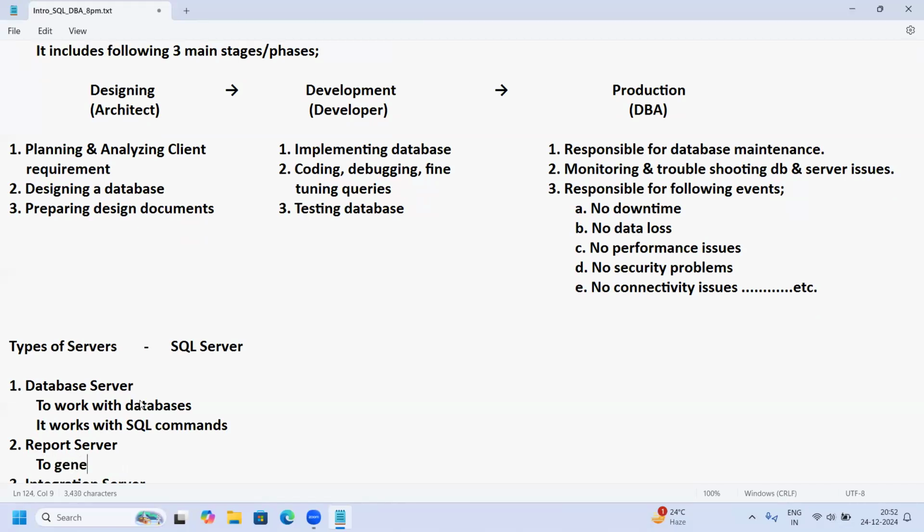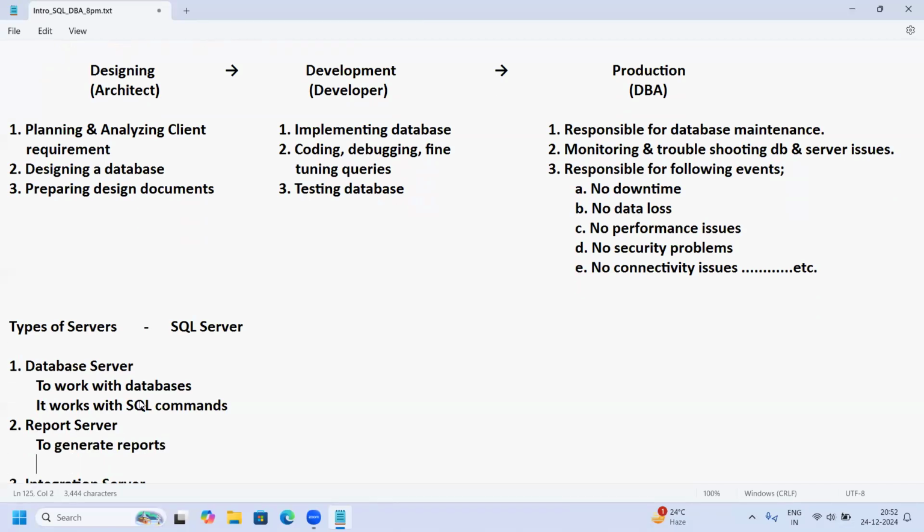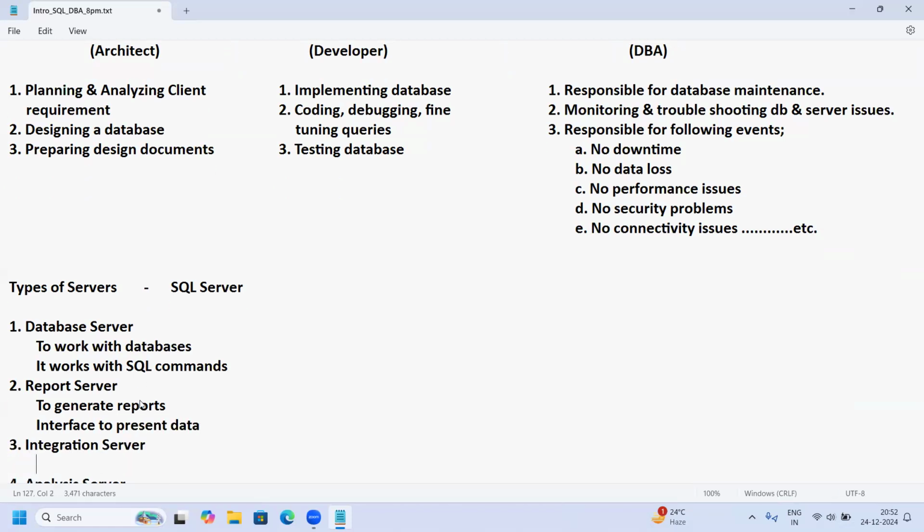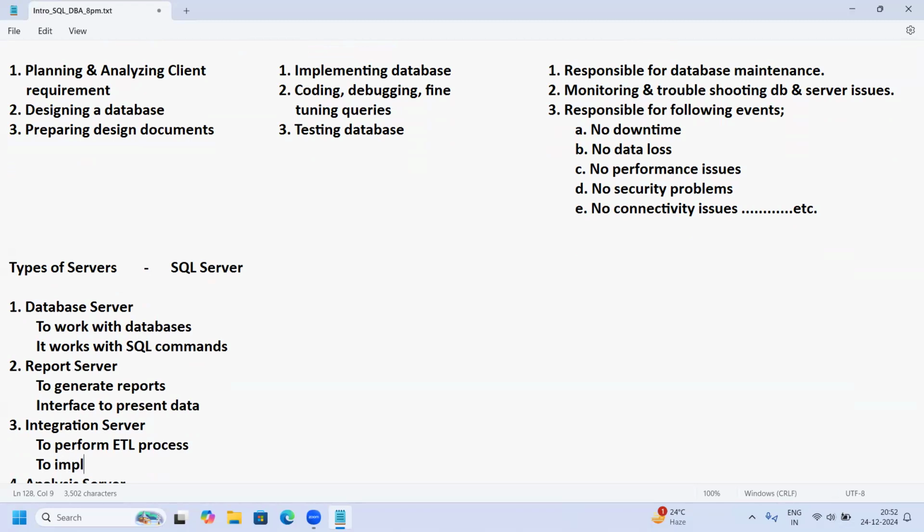The report server is to generate reports, an interface to present data. The integration server is to perform the ETL process, to implement export and import activities.